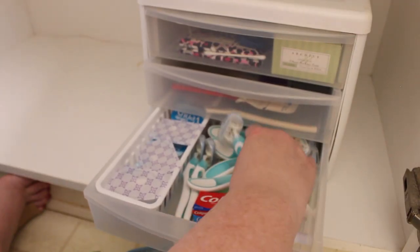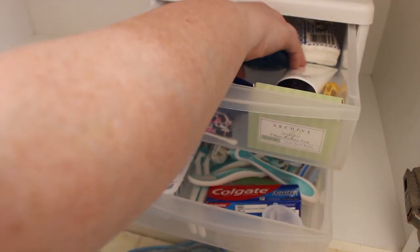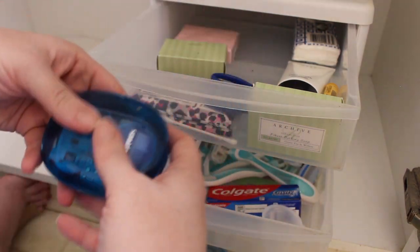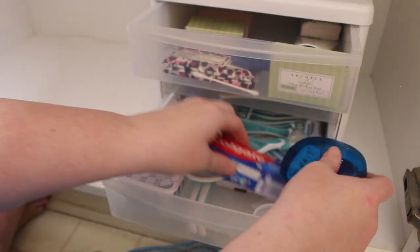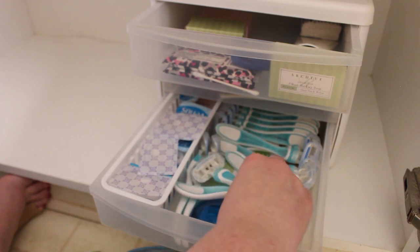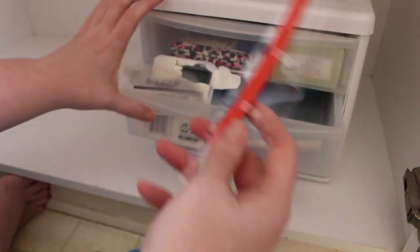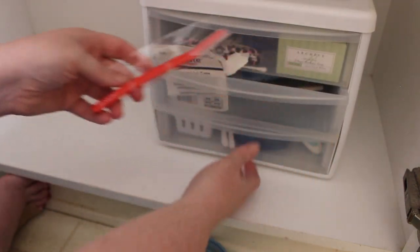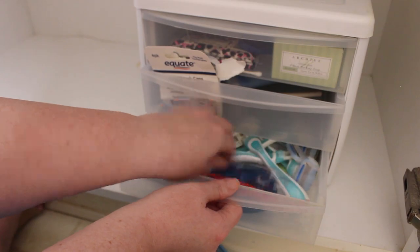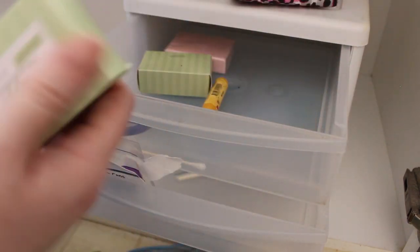So this is pretty much gonna stay razors and disposable razors, so it would make sense to move my little travel razor, this thing's cool. So I'll move this down to the razor stuff, take the toothpaste out. So the bottom is just razors and razor refillables and travel razor. Okay, we're getting somewhere. Got a little razor for my face, for my fuzzy, so we'll put this down here with razors. That makes sense. Yes. Travel soaps, travel tissues. Okay, so I have travel tissues. I guess I should organize and see how much I have of everything.